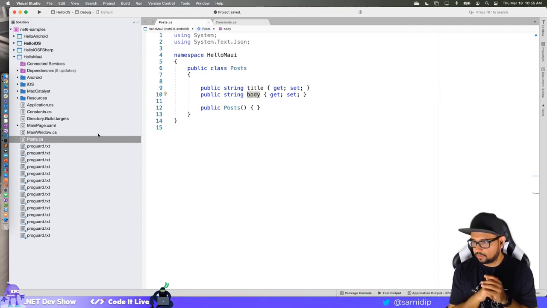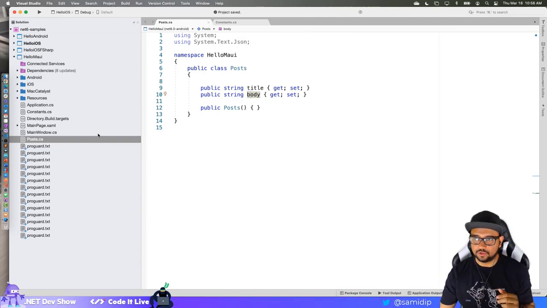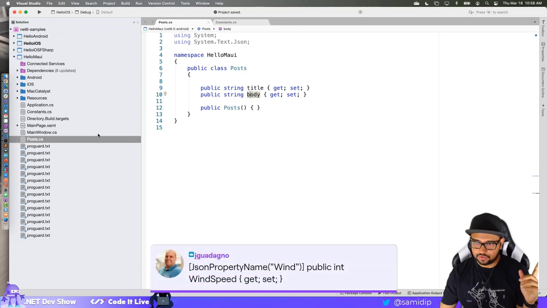Oh, Joe is saying to use the JSON property name attribute instead. Oh, I see, okay. I took it off for now. So you can call this. Let me highlight what Joe is saying. Hang on, I closed my highlighting thingy, which is not smart, because I'm still in the middle of the stream. So Joe is saying, instead of JSON property, do JSON property name. So that way, if there's a property called wind, you can call it wind speed. Perfect. So that's what we need.